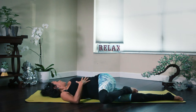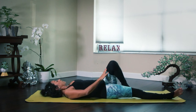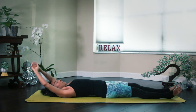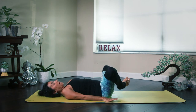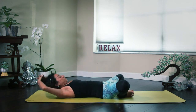So these are great contra poses in between each abdominal exercise. Come back to your center, take a breath. Grab the knee, pull it in. Release, arms overhead, inhale. Exhale, arms down, bend your legs. Bring the soles of your feet together, butterfly. Cradle your head with your hands.